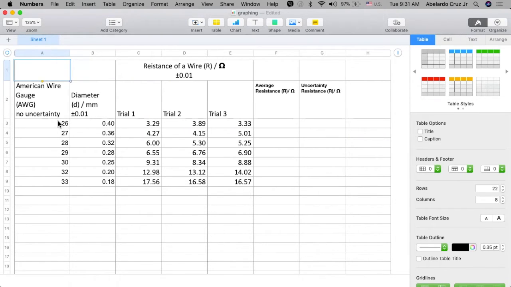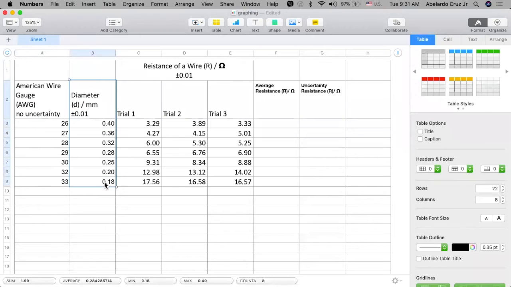If, for example, you buy in a hardware store and ask them, can I buy a wire, they're going to ask you what the size is. So they'll give you this size, American wire gauge. But this American wire gauge has a counterpart in millimeters. Again, this is now the independent variable, and this is the dependent variable.